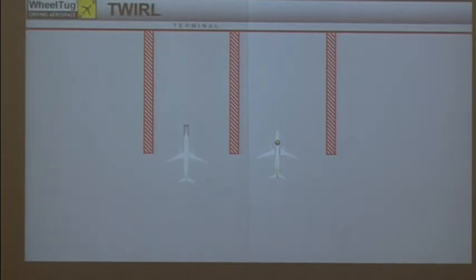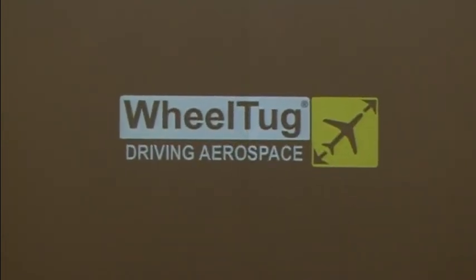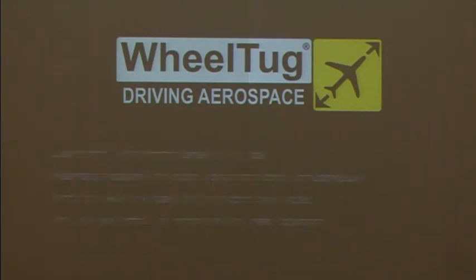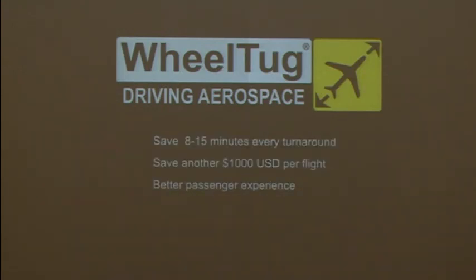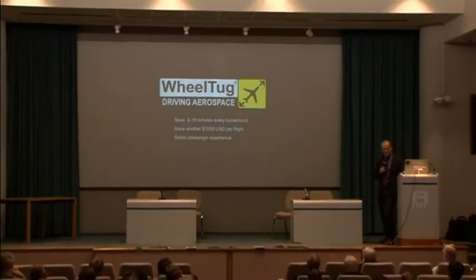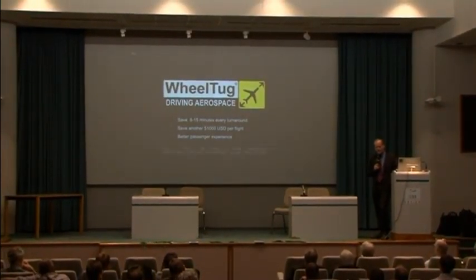So to compare a pushback with a tug to the twirl, and there you have it. That's the real value. $12 a minute, we're talking about $1,000 a flight from driving using electric motors. That's the value of e-taxi.